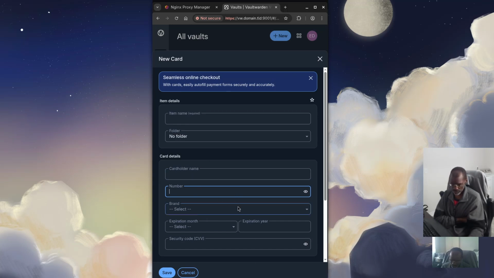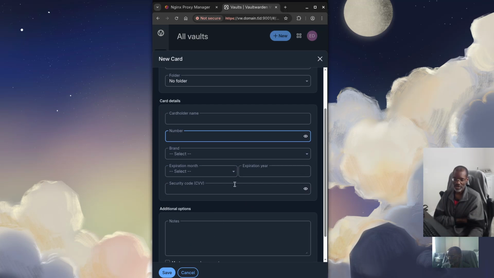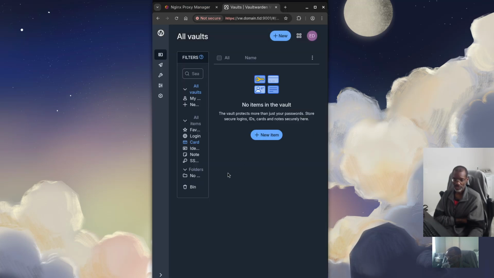Again, I do something similar to this. I encrypt all my passwords, and what's the other thing I do? Credit card details and all bank details. Oh, banks, I forgot about that. Yeah, banks too. Your bank cards, all that kind of stuff as well. You can save it in here. So remember, this is encrypted, and it will be secure because it doesn't even allow you to log in without an SSL certificate. So there we go. You can add all that stuff in here.